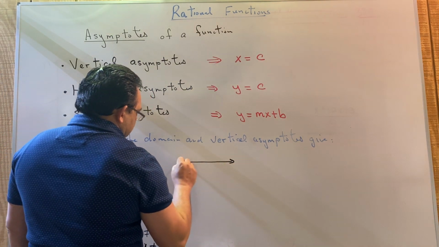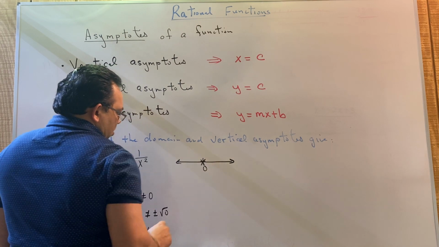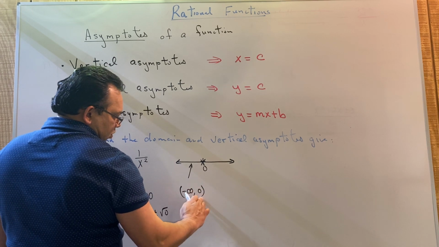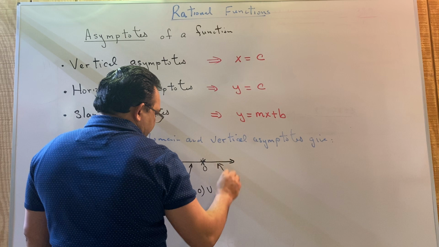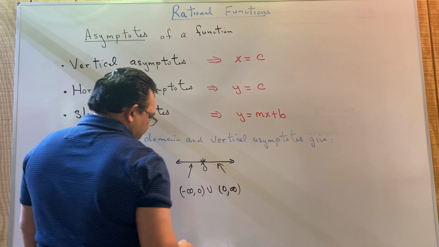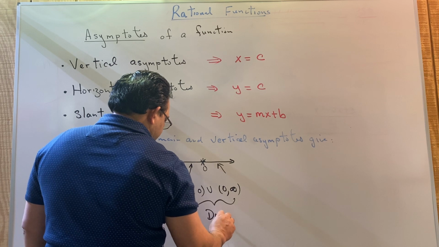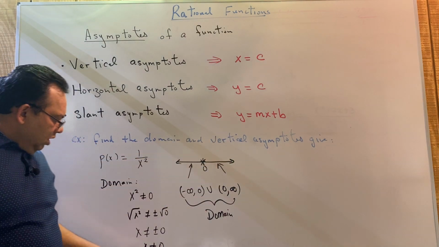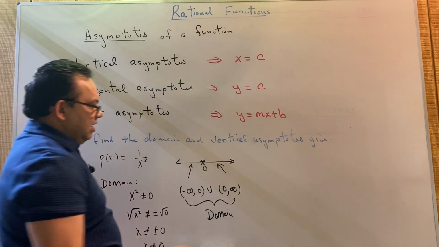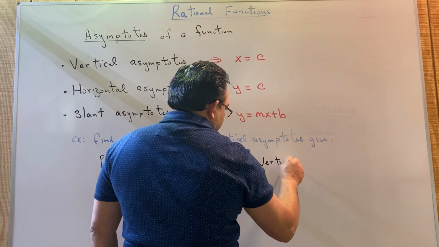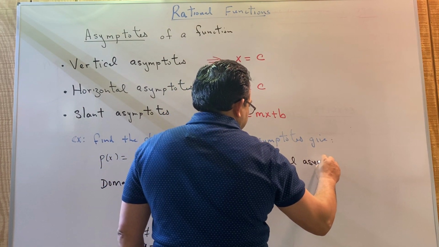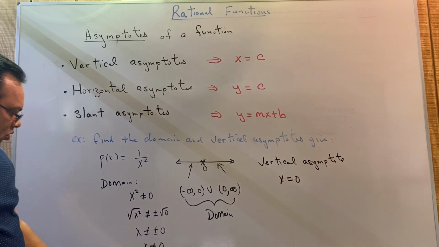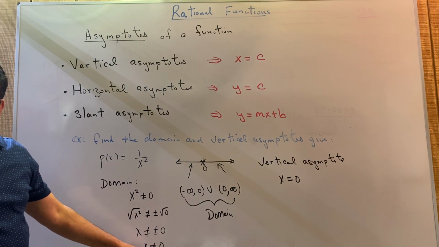So here is that line once again. If I take out 0, what's left? Well, on this side here, we have from negative infinity to 0, not including, so I use parentheses. And on this side here, I have from 0 going all the way to infinity. So this here is my domain of the function. Okay? Now we also want to figure out what is the vertical asymptote. So what number was excluded? At x equals 0, that is my vertical asymptote because that's the number I excluded.